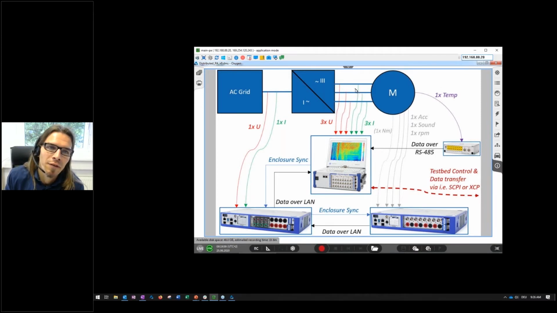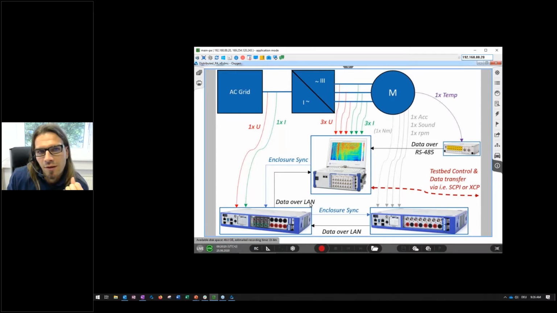Therefore, I have the voltage and current signals connected to the main system here, to which I'm currently connected over a remote desktop connection. And I want to analyze the electrical efficiency of the inverter, which drives the three-phase motor. And therefore, I also measure the voltage and the current of the grid with a first distributed element, which is a so-called trionet, which is just a simple data acquisition front end.